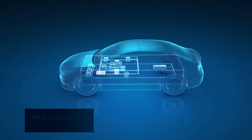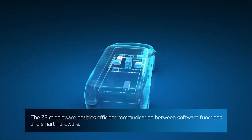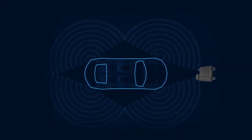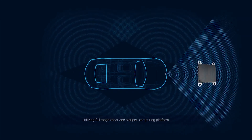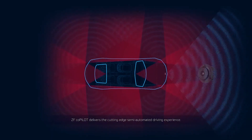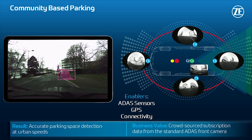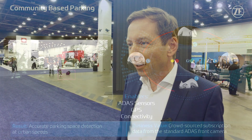You start thinking about where value can be generated, and data plays a really big role. Think about our systems today — all the sensors that drive around and collect tons of data. Part of that new thought process, software first, digital always, is to consider what we can make out of that data. All our ADAS systems — the advanced driver systems — have cameras and sensors around. When you drive through town, these sensors can spot a lot of things. One of the functions we've created is community-based parking. The sensors spot where the parking lots are, that information gets uploaded to the cloud, and it can be delivered to an app for consumers of that brand and more broadly. It starts with the car and the sensors, and you create value that you can monetize through software and intelligence.